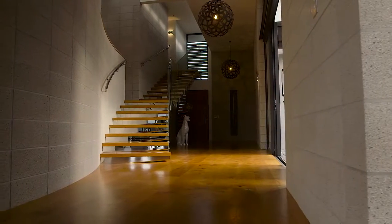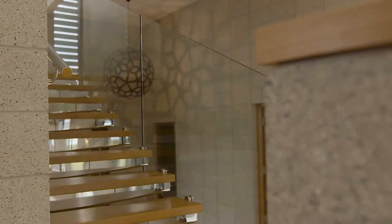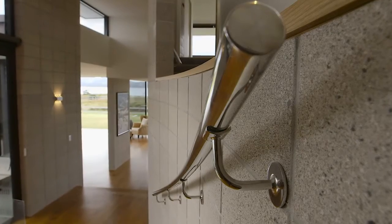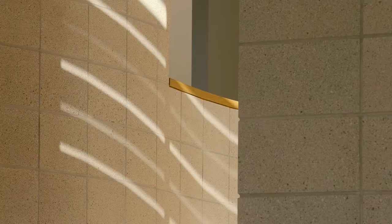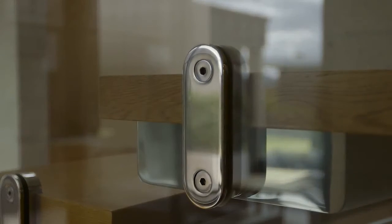The stair is a centrepiece to the house. That space in the middle is where we really wanted the house to radiate out from. It all starts from the curved walls, which give an unusually soft effect to what would normally be considered a hard material. We wanted the curved walls to express that curve as it goes up, so that the fins of the stairs radiate out off the curve. The stainless steel stair treads were all custom made, hand polished, fabricated locally. So they're all individually floating, bolted out of the structural block wall.